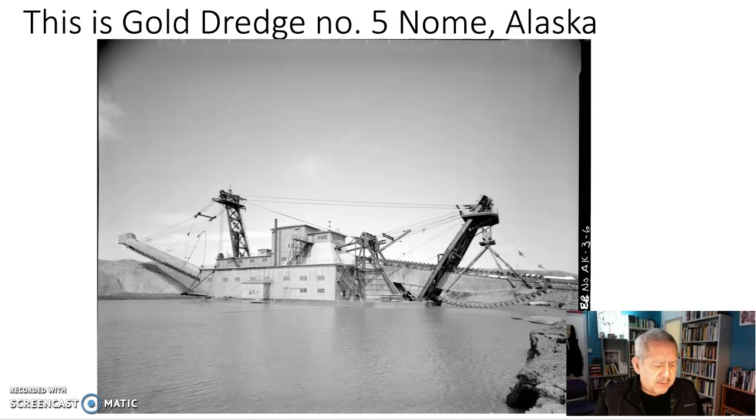It's intended to be something so that you can find traces of gold, and as you move upstream, hopefully you're finding more of it. Maybe you're finding heavier nuggets because the heavier ones would come out of the gold vein, and because they're heavier, they don't go as far downstream. The gold miner takes up potential material and pans it side to side, just rolling it, trying to get all the lighter stuff off. The water will wash the lighter stuff off first if you do it right, and then the gold itself, because it's heavier, will show up at the bottom of the pan. There's a real art form to being able to do it.